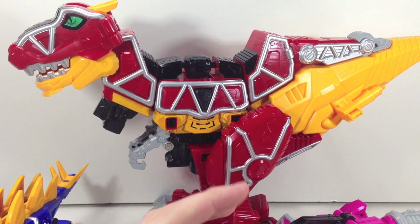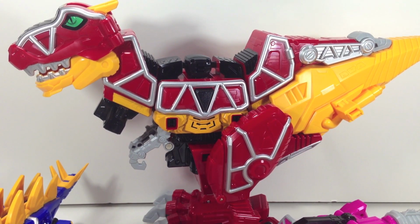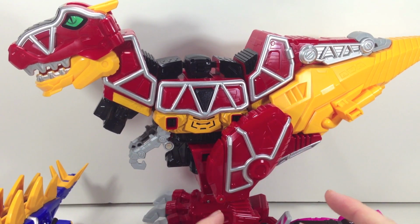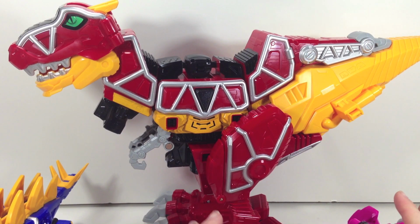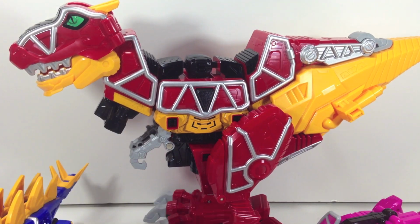So the snap together combination Kyoryujin. He's all DX and stuff because he's awesome. So here's the deal. He's huge. My review station's small. So we're going to have some weird angles going on. On top of that, this guy reads pretty much every Zyudenchi ever. Meaning, we've got a lot of sounds at our disposal.